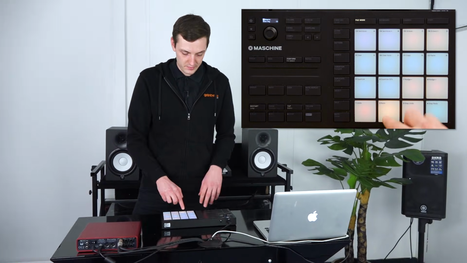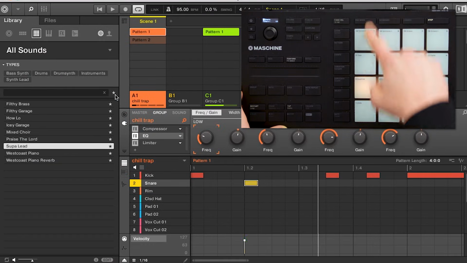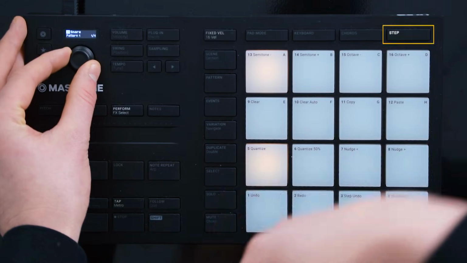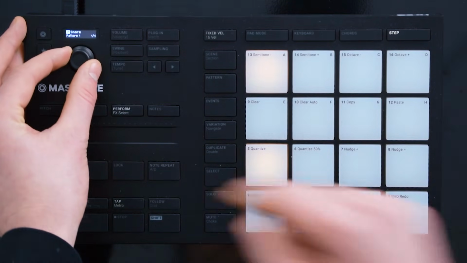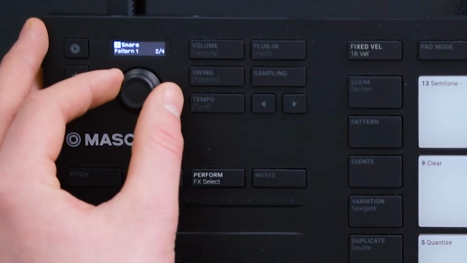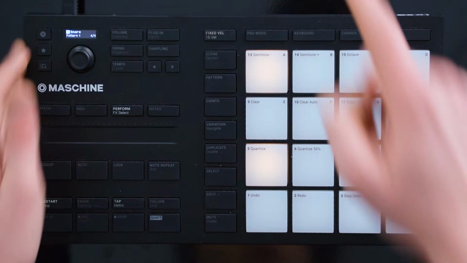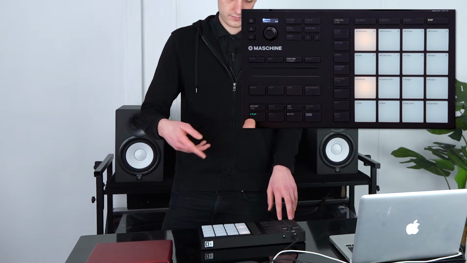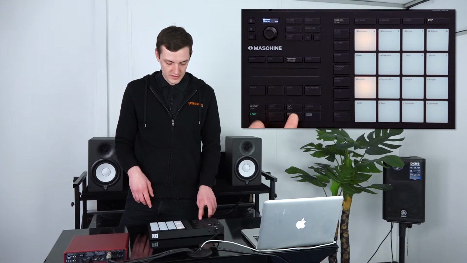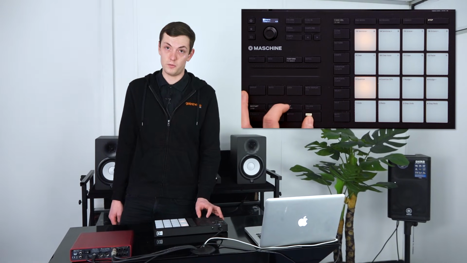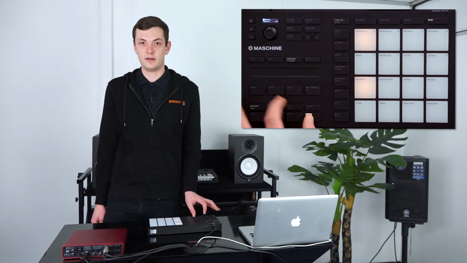Now I'm going to pop those snares back in, because for the purpose of this, I do want snares in my beat. I use my encoder on the step sequencer to switch to the next set. So I'm on 1 out of 4 now for my grid. I'll tip to 2 out of 4, 3 out of 4, and 4 out of 4. Now my beat is back recorded in there. At this point, the beat is there to keep me nice and steady, so I can turn the metronome off. I'm simply holding shift and clicking tap.